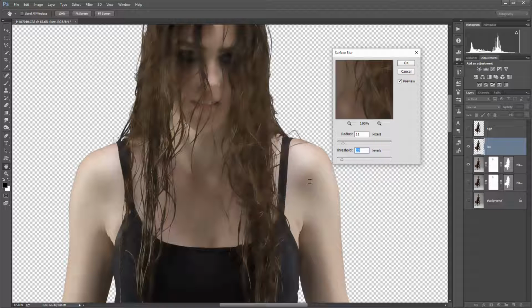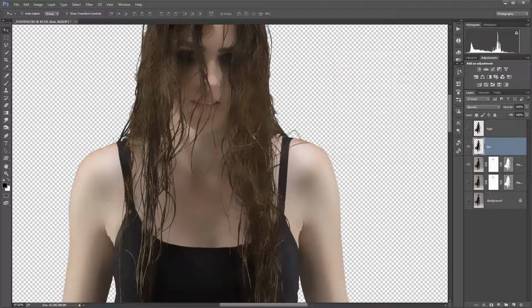Again, frequency separation works by separating the contrast areas between sizes. So for example, blur will give a big shape, my major shapes. So we can go down to 20, and our threshold needs to be slightly below our first. Right here, I think this is a nice good mask, so we'll click OK on that one.